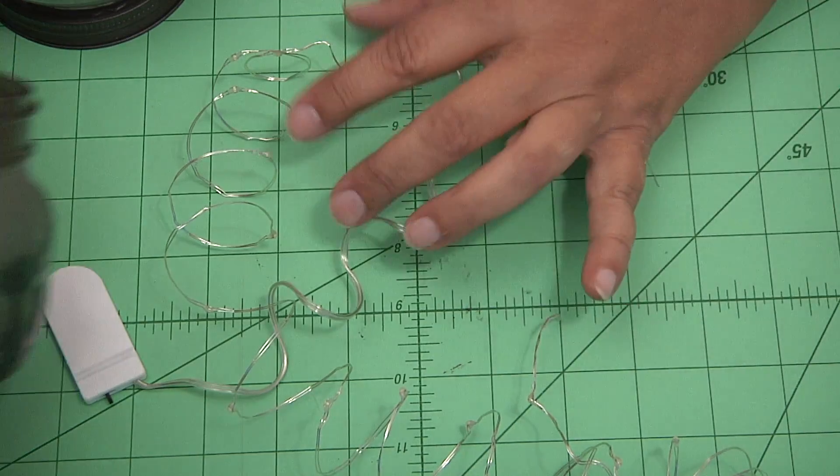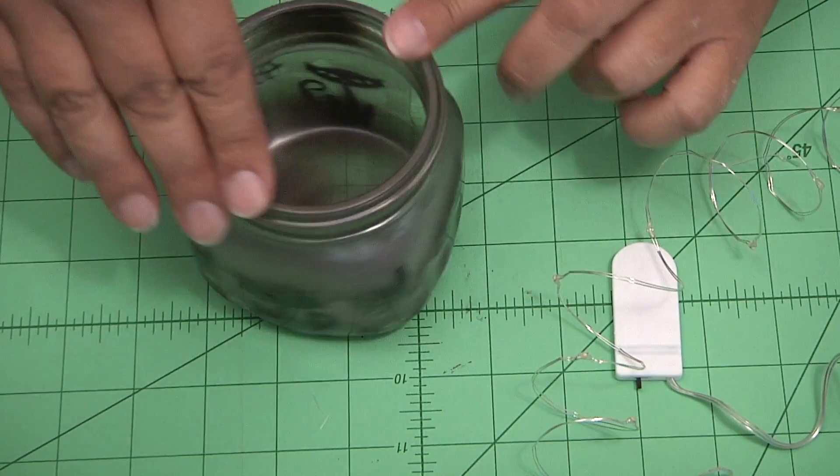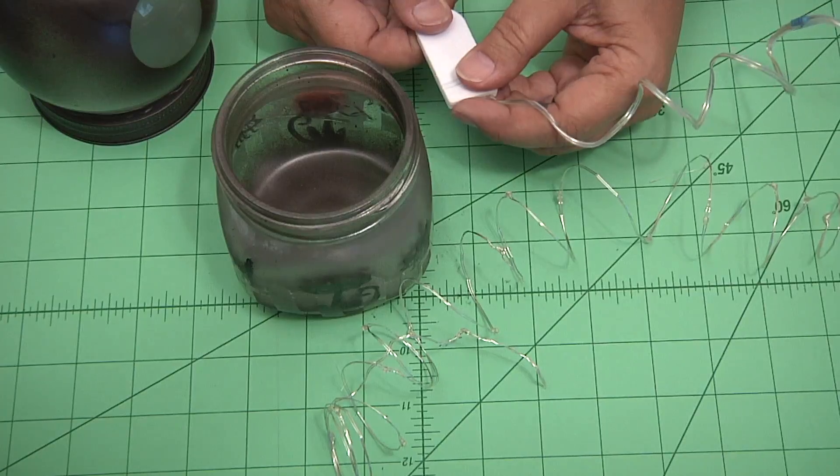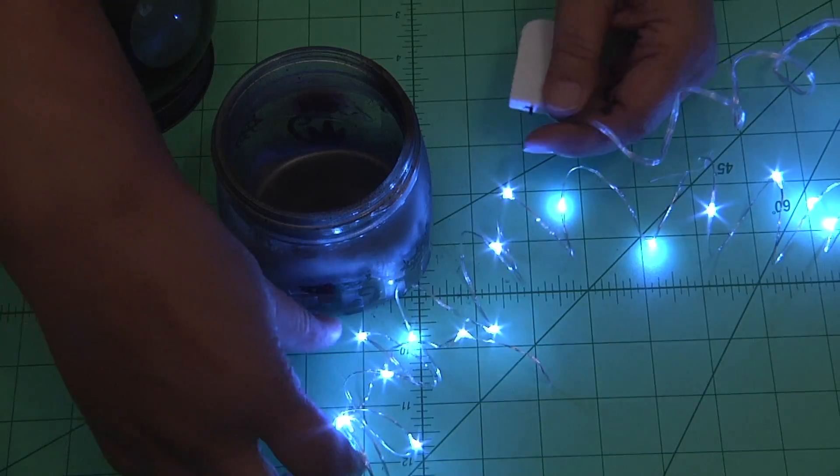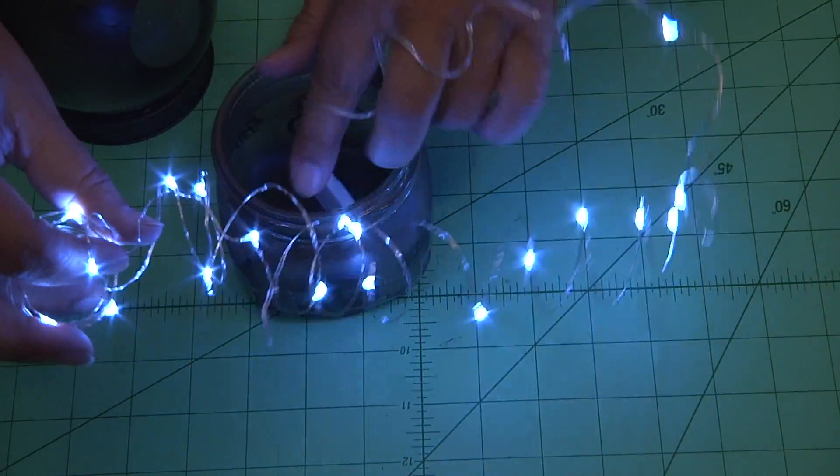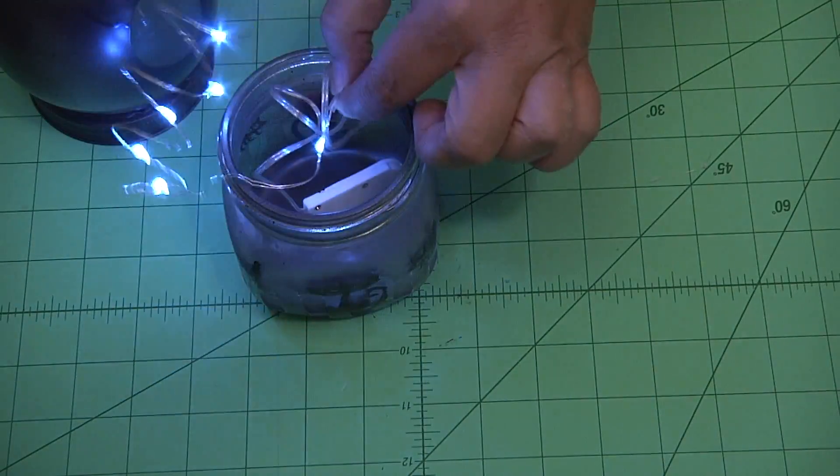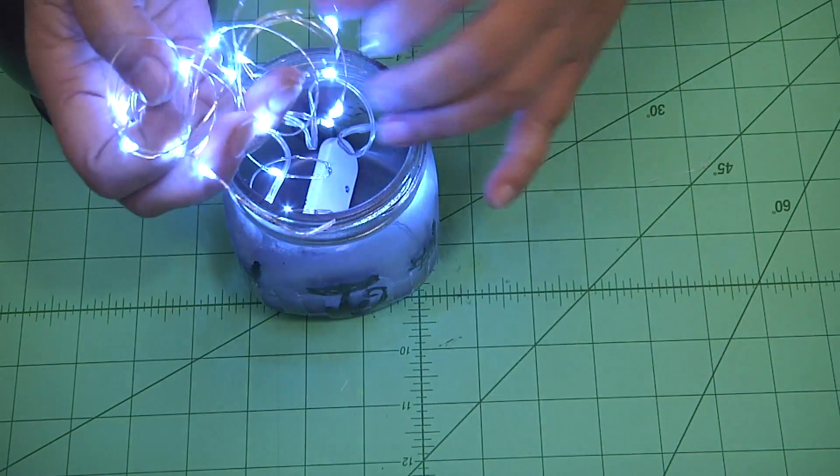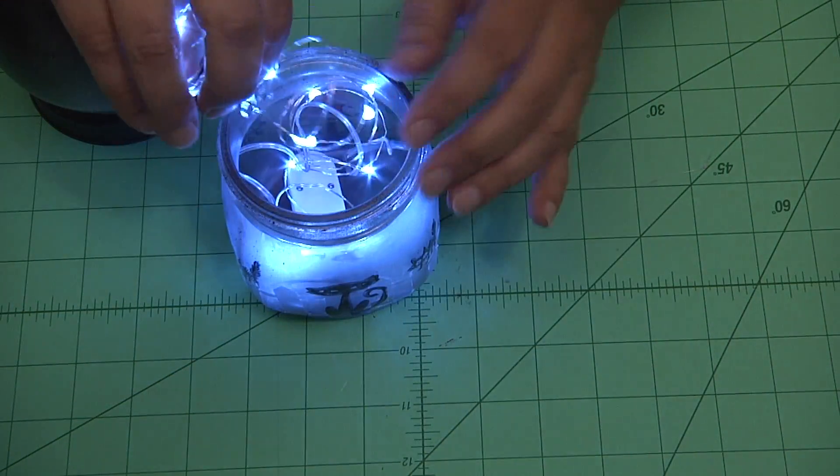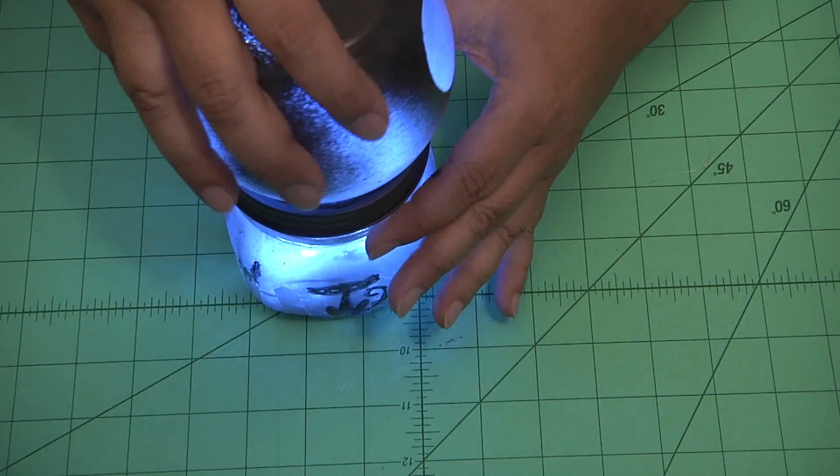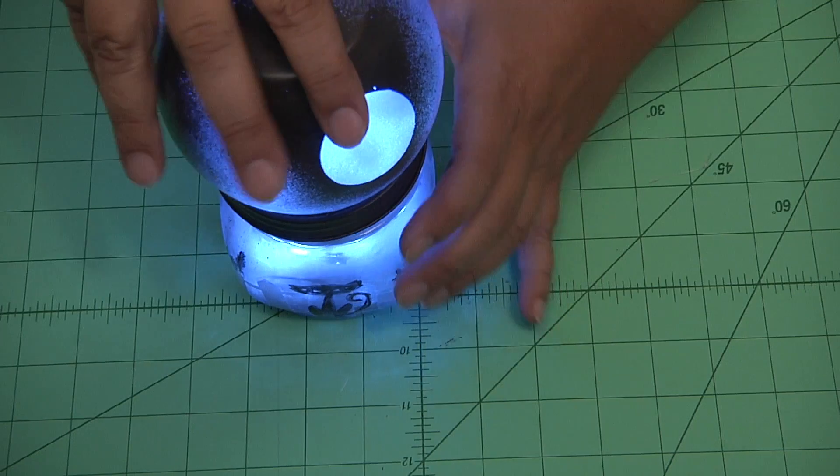Now that our cat is all dry, we're ready to go. Super easy. Got these great little fairy lights. Turn them on. Oh, I love these. Look how fun this is. Just pile them into the jar and then pile some up on top of the sphere and screw the lid on. Oh, my God. This is amazing. Look how cute this is.